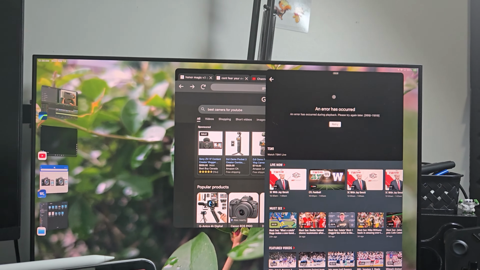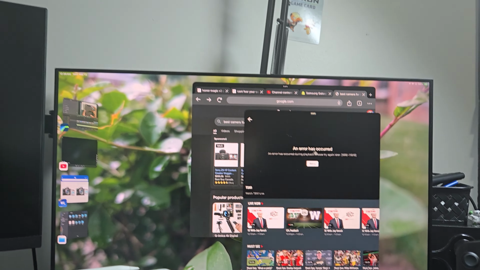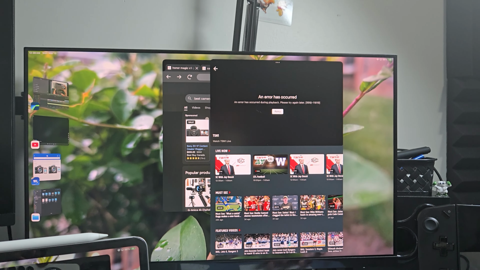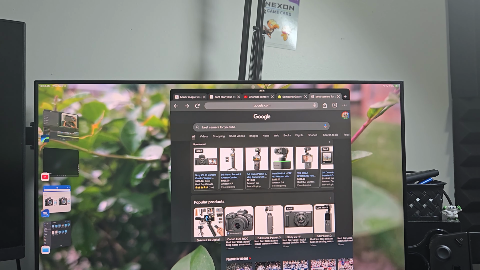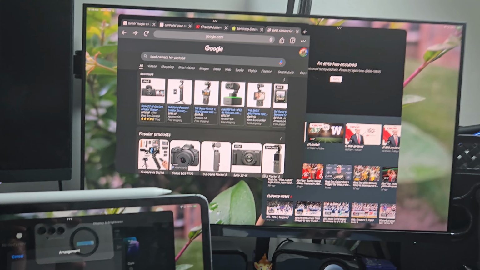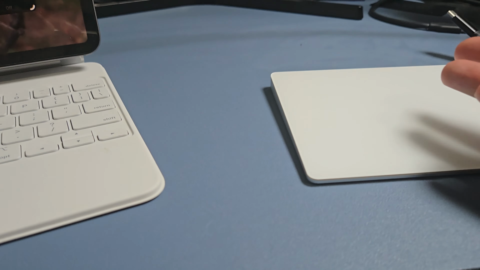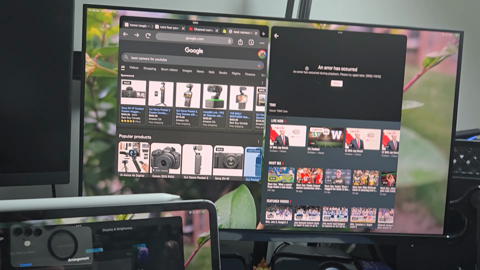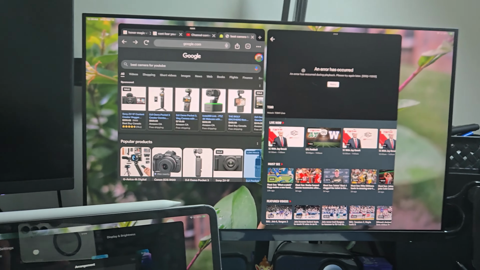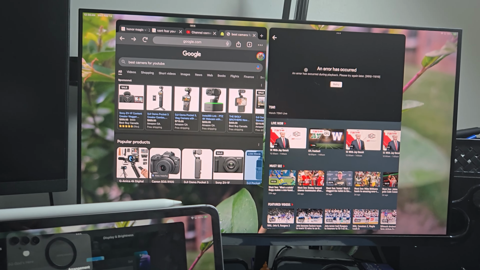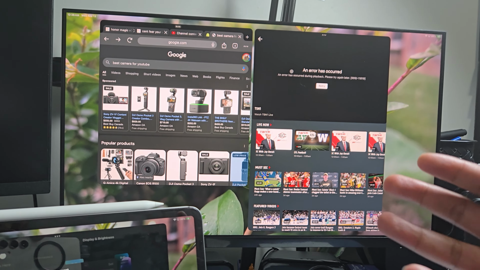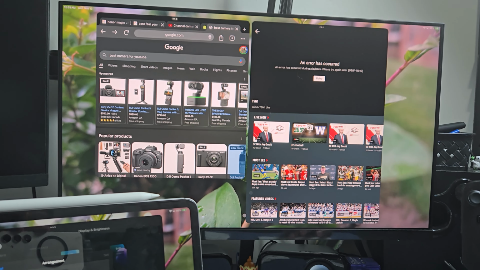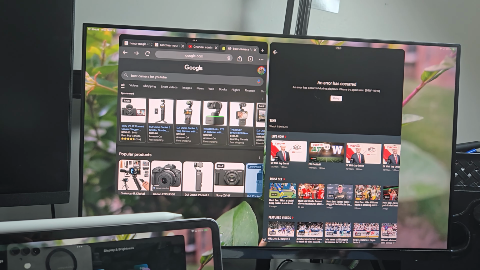But overall, just the flexibility of being able to resize the windows, open many apps at the same time, basically enhances the iPad's potential so much more. And then when you connect the keyboard and mouse, it's literally like a desktop computer. All we need is just the app support. The iPads are so powerful. Stage Manager is a powerful tool. We literally just need developers to start developing with this in mind. And if Apple takes it serious, this could definitely be something big.